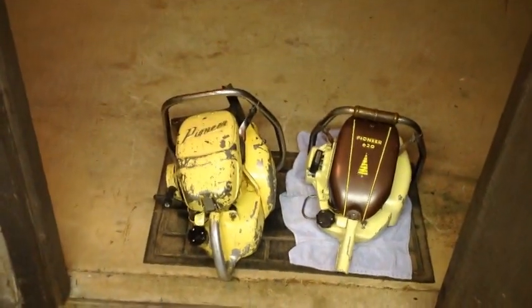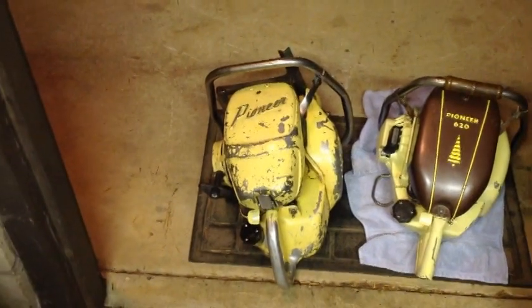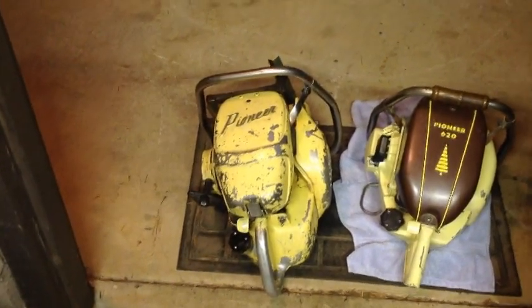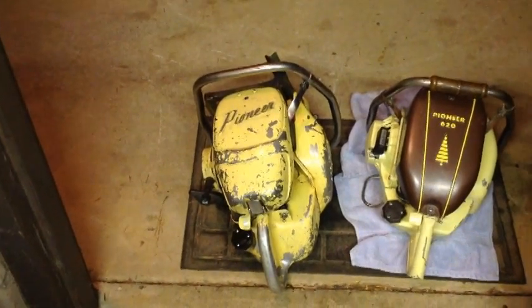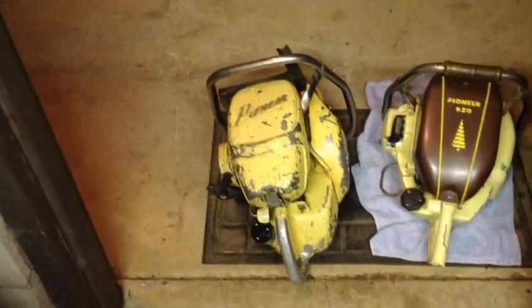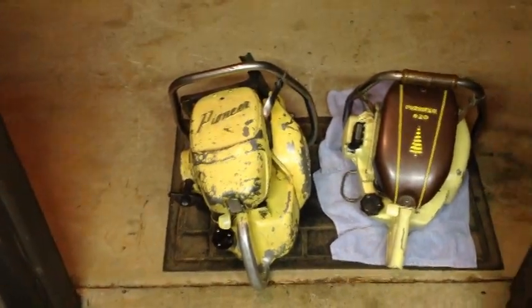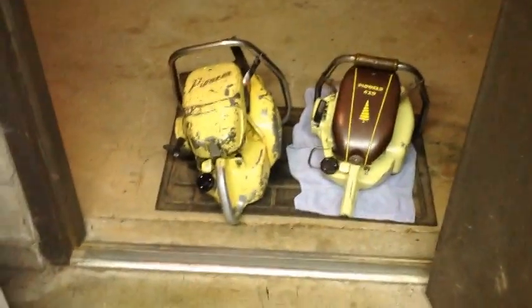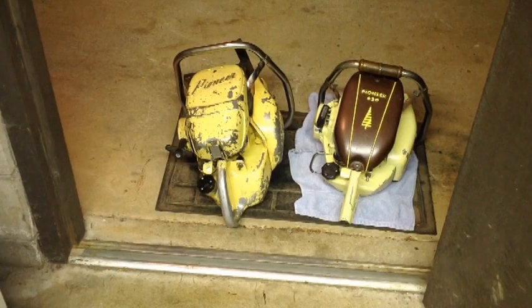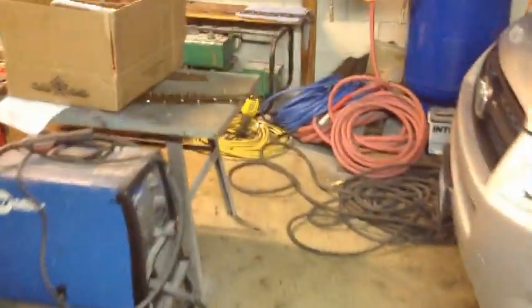Man, that's just so awesome, guys. Two old Pioneers brought back to life. Would you believe this 1957 is 60 years old? I mean, can you believe it? 60 years old and still running like a top to this day. What other saws, show me any of this other new stuff that would last 50, 60, 70 years. Old Homelites. I mean, oh guys, it's just awesome.